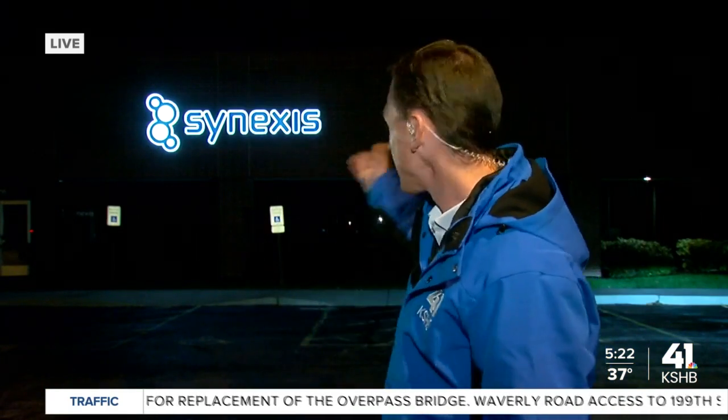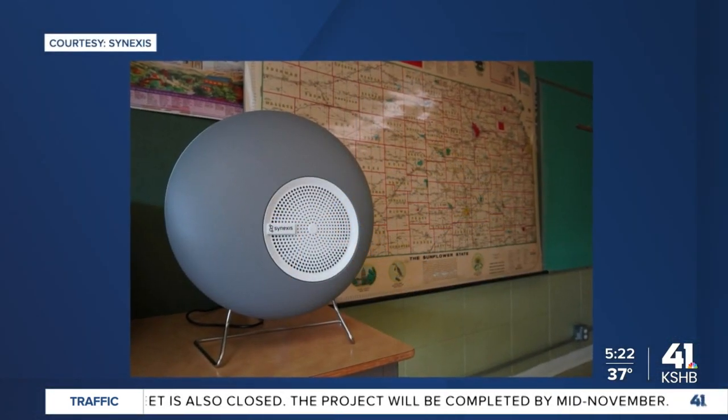In its basic sense, dry hydrogen peroxide is the gas form of the liquid hydrogen peroxide you probably have in your medicine cabinet right now. The company here, Synexis, behind me in Lenexa, Kansas, has developed a way for that dry hydrogen peroxide to really attack microbes, viruses, and molds as it floats through the air of indoor spaces and lands on surfaces.